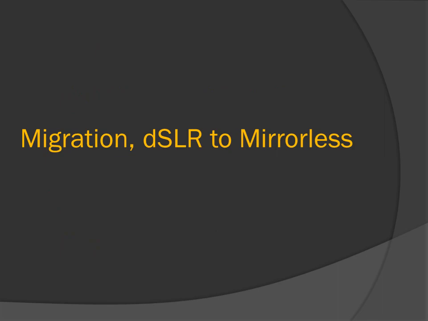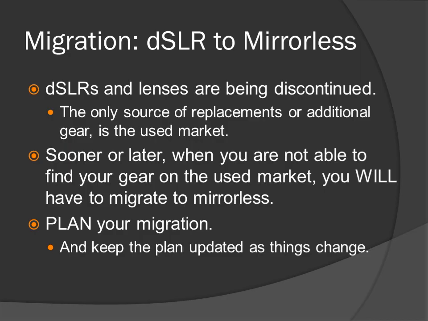Migration, DSLR to mirrorless. DSLRs and lenses are being discontinued. The only source of replacement or additional gear is the used market. Sooner or later, when you are not able to find your gear on the used market, you will have to migrate to mirrorless. Plan your migration and keep the plan updated as things change. You don't know when you may have to start using your plan.